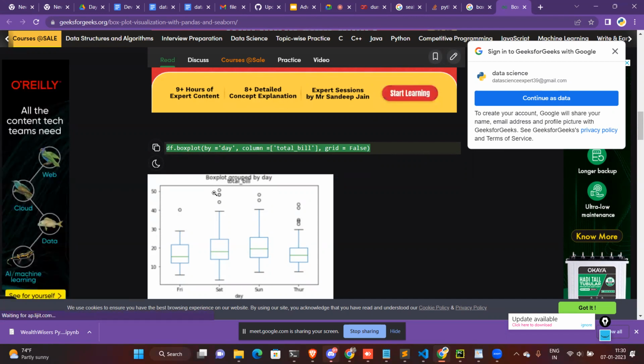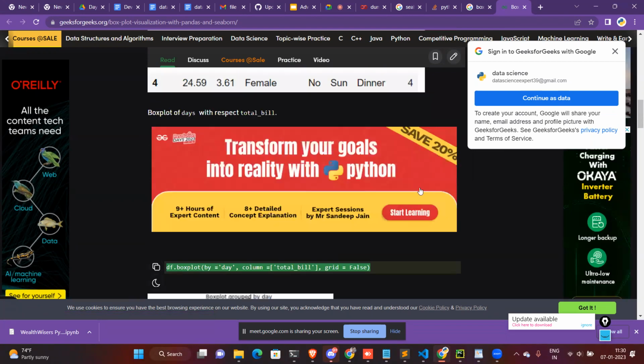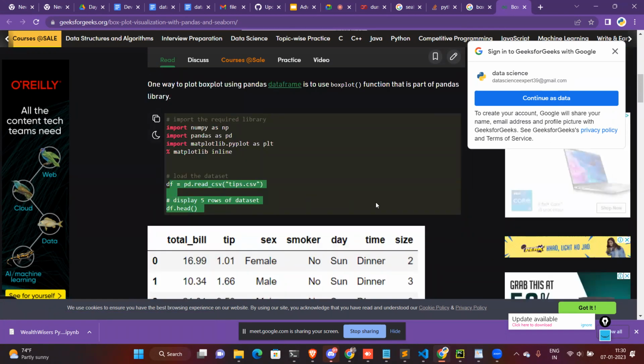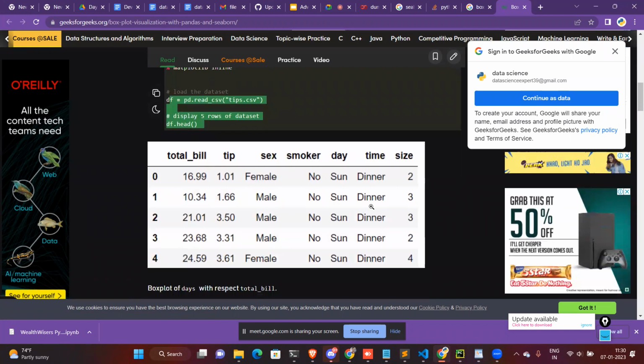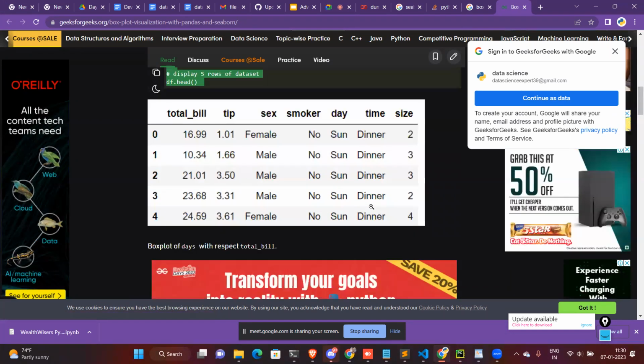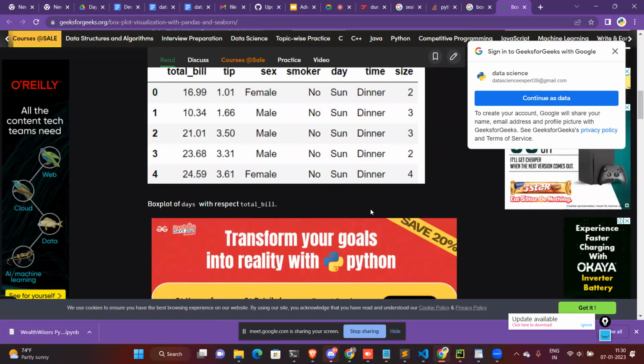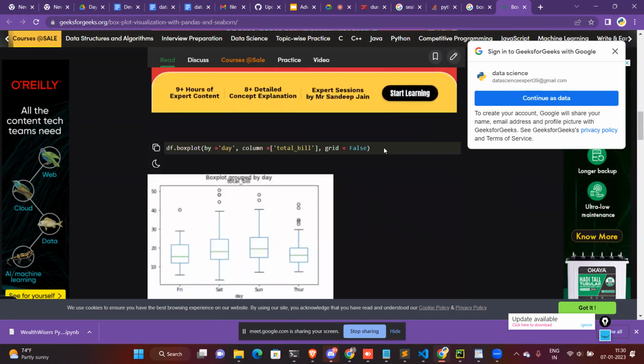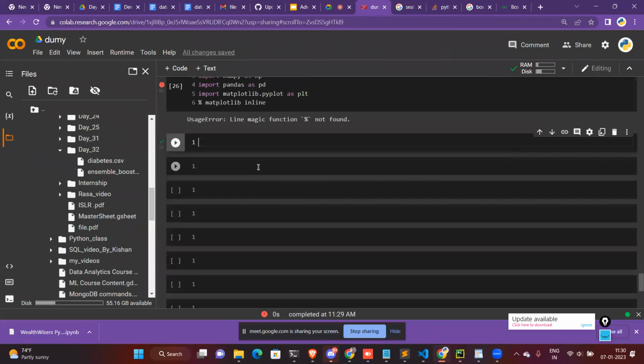Okay, just let me try this as well. Get.csv. If it has a bug, then it's fine.